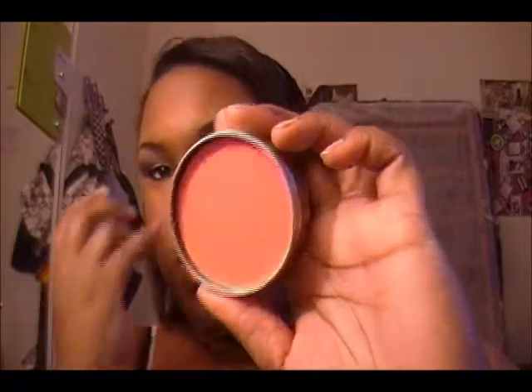I'm going to go with Cargo, and I don't really want shimmer because I have a glow already. I'm going to use Key Largo, which is a nice pinky-peach-coral color. It's way brighter than it's showing on camera — it's showing like orange, but it's really pinky. This is really pigmented, so I'm just going to do a little bit and put it in between my highlight and my contour.